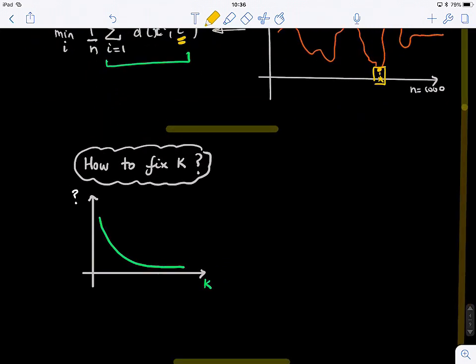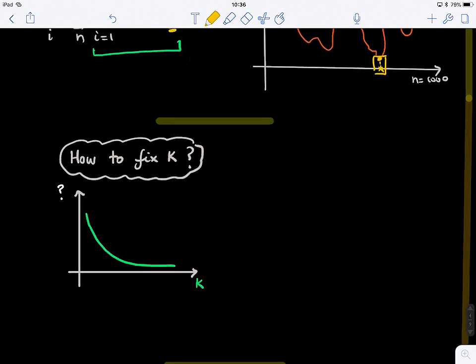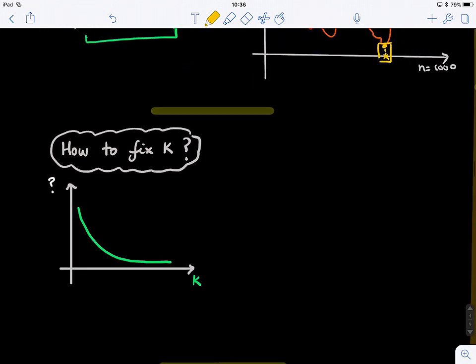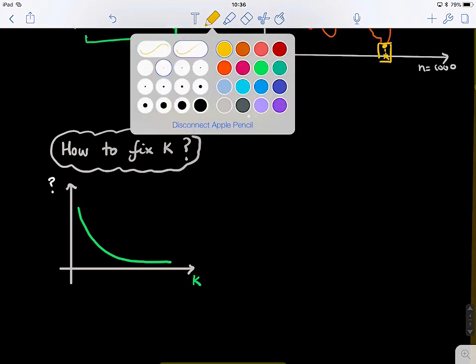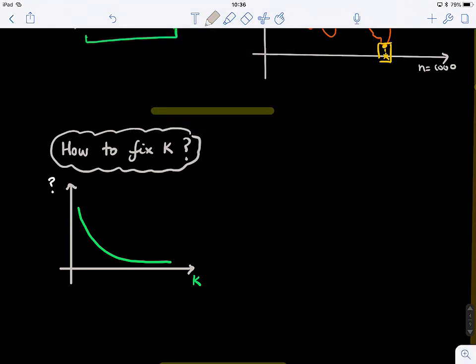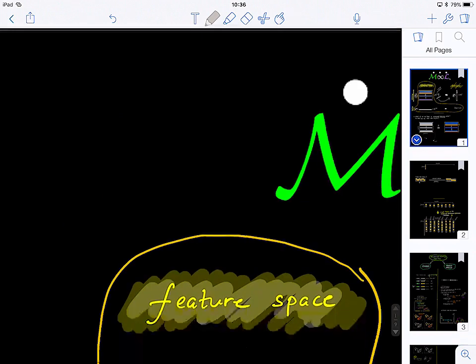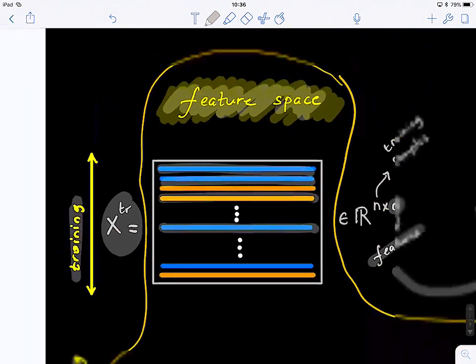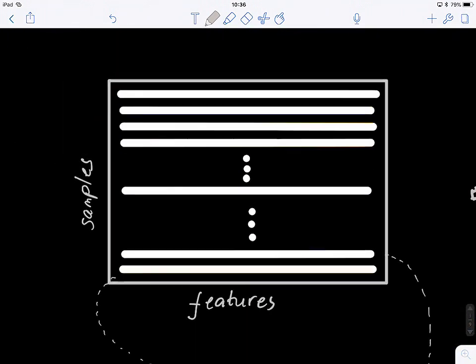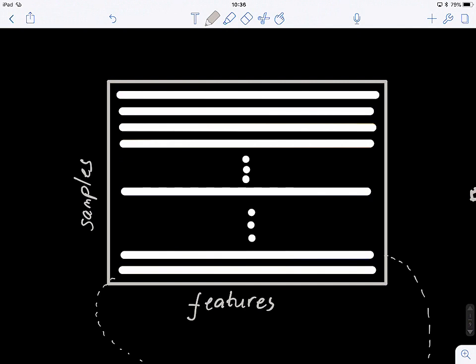Now another problem: how to fix the K. Remember, all you have when you look at your data, let's go back to the first slide, is this matrix. You don't even know how many groups there are in the data.